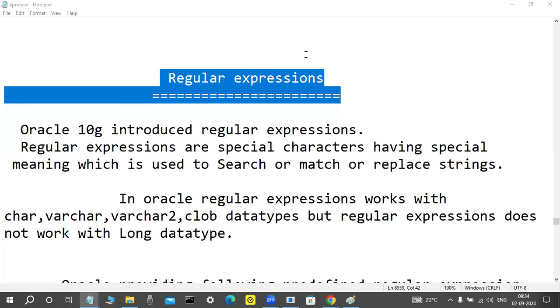I am telling developer related concepts. I am not telling administration or performance tuning. If you are interested to learn only performance tuning, it is better to join another course, that is DBA. Within that DBA only that syllabus is there. It is a big concept. This is the development side, SQL, PL/SQL, SQL developer side. It is very helpful anywhere.